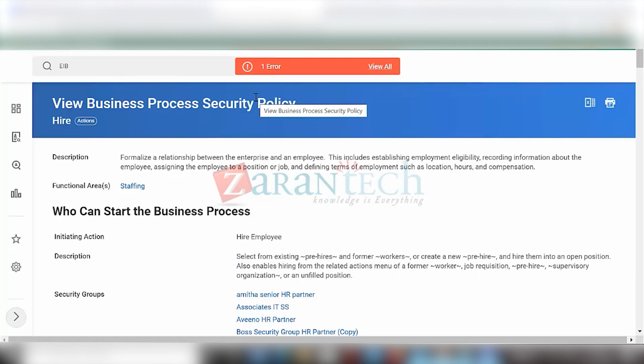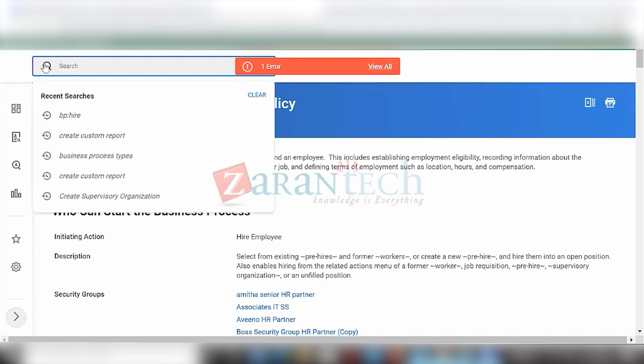So maybe the data inside the report, that is field level security, right? Field level security, he has access. Where do you go and check it again? With respect to security, let me tell you. If you create any custom report, the first security is the data source security. If you take any report, make sure the person whom you're going to share it with has at least one of the security groups that the data source is shared with. Let me go to our report.